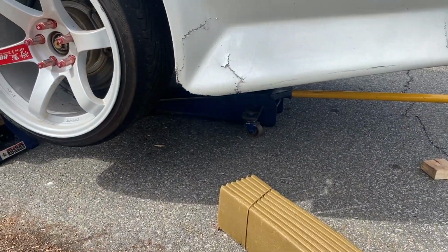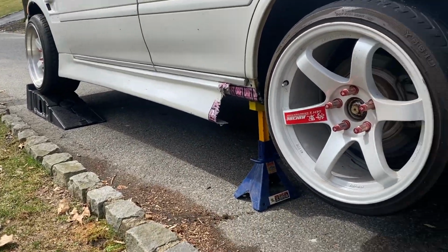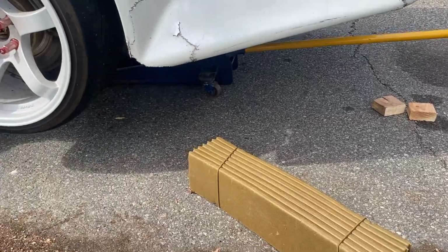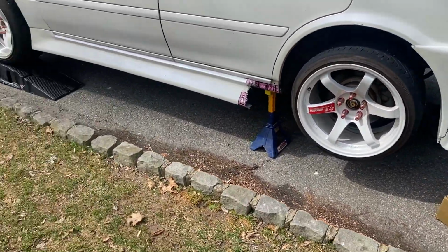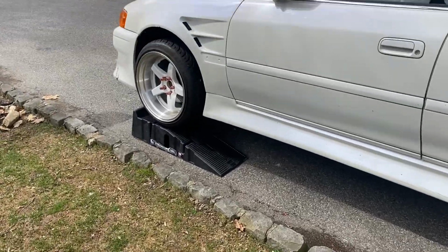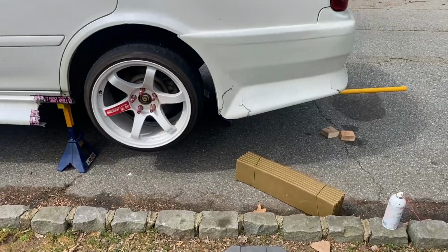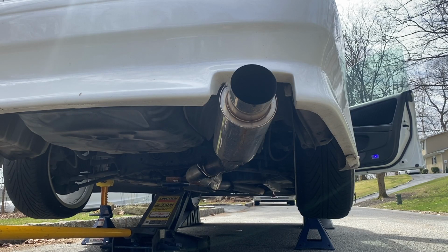Jacking up the car was a little bit of an issue since I drove it onto the ramps first. There wasn't a lot of movement in the back, so watch out for that. But thankfully the car's raised up a little bit, and I'm going to grab an adjustable wrench and that should be it. So just for reference, this is what the car sounds like with the current exhaust right now.